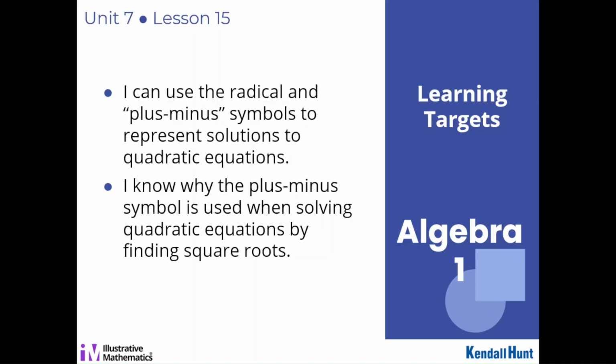And learning target number 2 says that you know why the plus minus symbol is used when solving quadratic equations by finding square roots. And that's what I was just talking about. It allows you to save time and space so that instead of solving twice and writing the answers as plus 2 and minus 2, or positive 2 and negative 2, you can just refer to it once as being plus or minus 2.